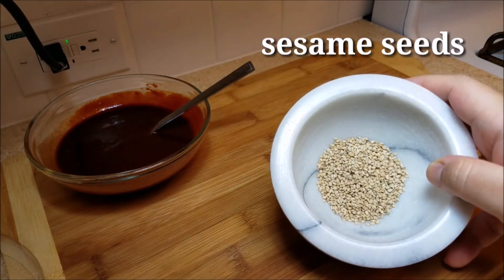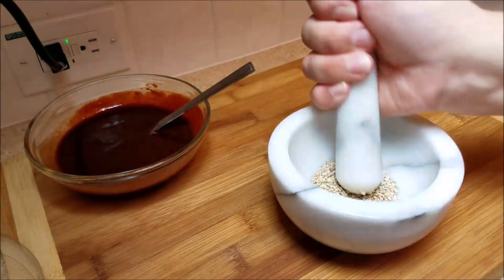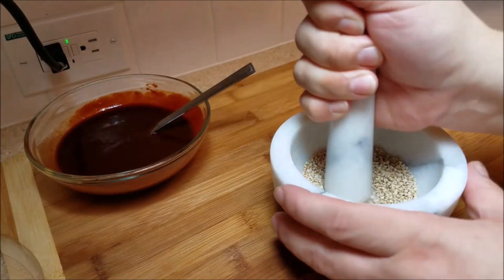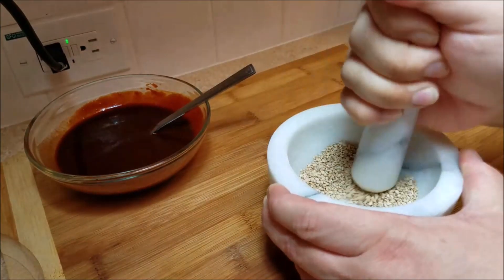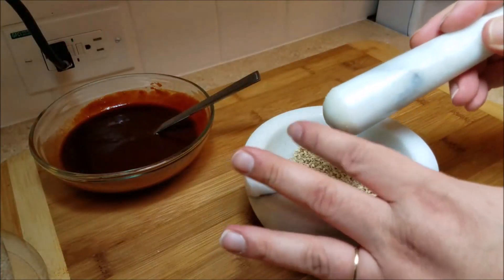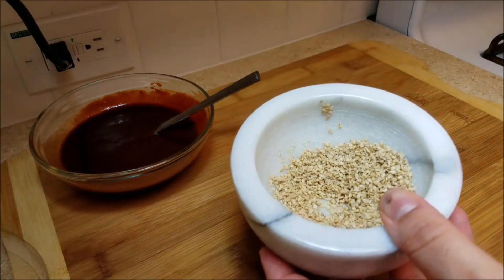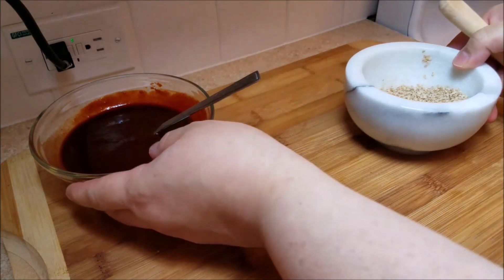Next, I am going to crush one tablespoon of sesame seeds, and after crushing them in my mortar and pestle, I'm going to add them to the sauce. I also would like to mention that this recipe comes straight from my husband's repertoire. There are not many things he makes here because I do most of the cooking, but he actually makes this recipe really well. It took us a couple of tries to actually get measurements for this, because normally he just puts it all together and it comes out great.